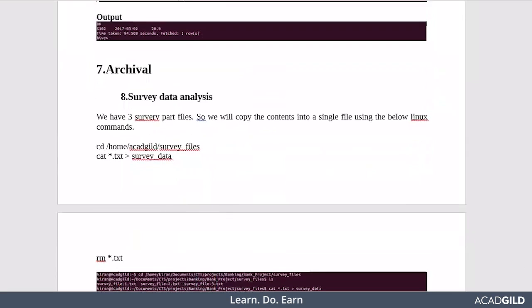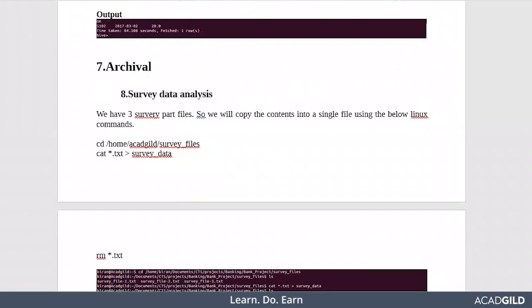Moving ahead, we have archival. In our first session, we discussed what exactly the problem with smaller files is. Hadoop is not built to handle multiple smaller files. Instead, you pass one huge file and Hadoop will do faster analysis on that. A survey was done by the organizations in different geographic locations, and on those surveys we need to find out the user behavior, or what exactly the company standard is from the user's point of view.